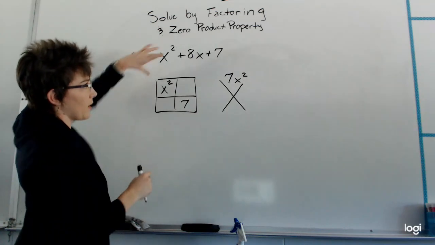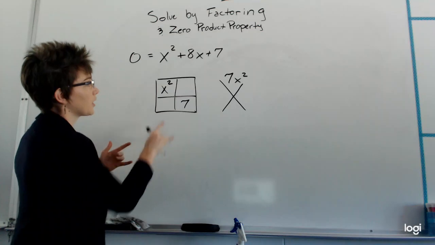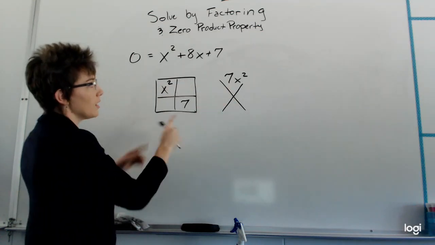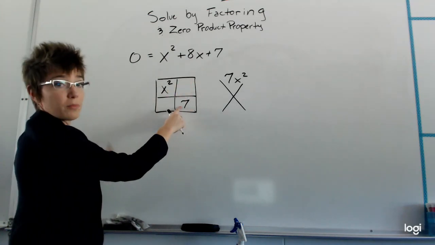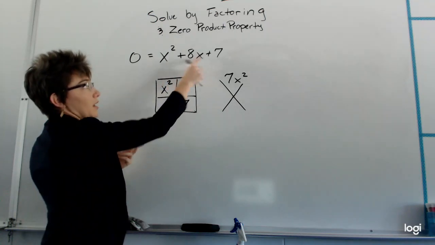But what am I multiplying along the outside? What is the area as a product? Okay, so essentially I need the diagonals to multiply to 7x squared, but I need these two boxes to add up to 8. That way when I add all the boxes together, I get the area as a sum, which has got to be 8x plus 7.